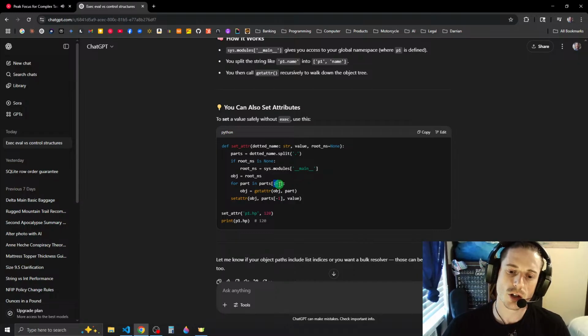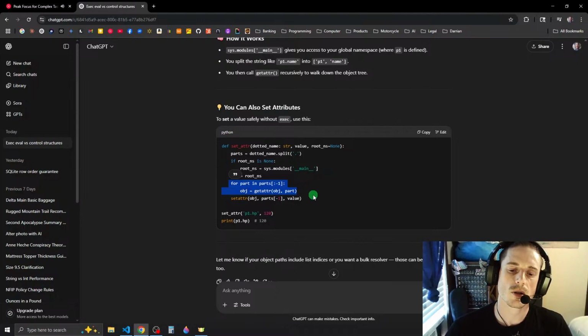If it was just the last index, it would be parts[-1]. But since we have the colon, that means it's a list. Does that mean from the beginning all the way to the end? That's the part that I'm confused about, and that's just a basic thing I forgot.